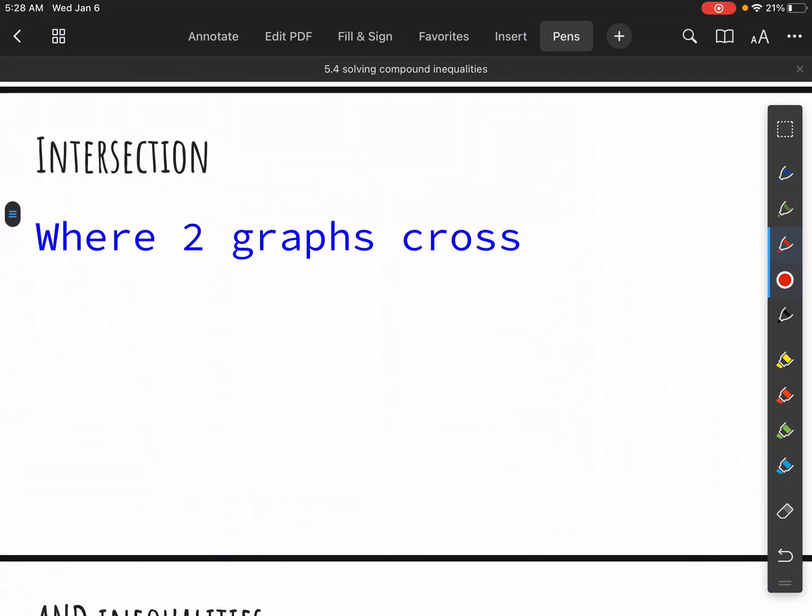An intersection on these graphs is just where the two graphs cross. So if you have an and statement, it's looking at where the intersection is, where the two graphs cross. Most of the time, actually all of the time, when you graph an and statement, it's going to be a solid line between two numbers. On the flip side, or statements will typically go off in opposite directions. It'll be something like this on a number line for or. Again, I'm going to show you why that is and how that shows up here.